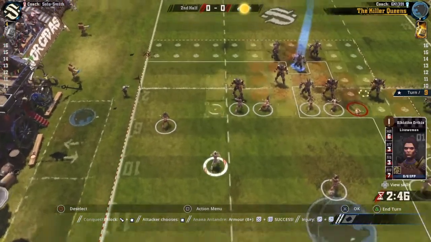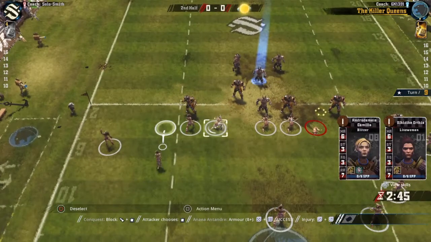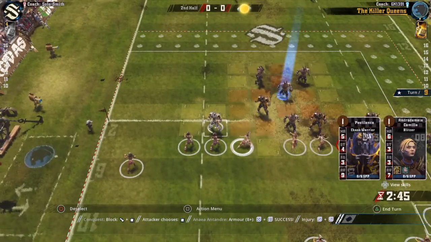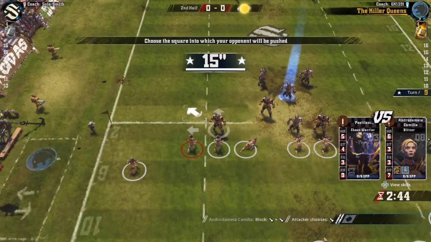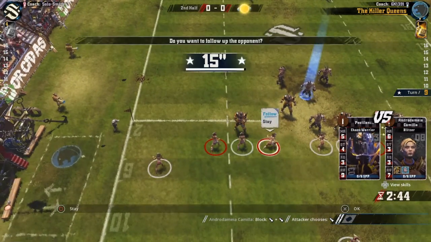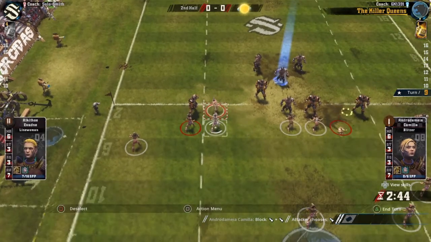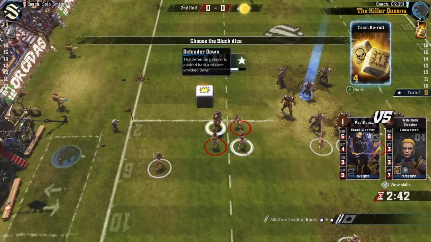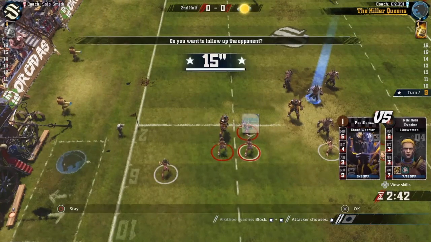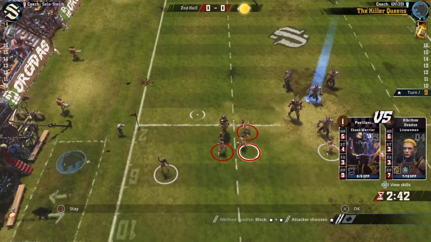First things first, let's start knocking these Chaos Warriors down, if we can. That should be two dice. Yes, it is. Push. Okay. You can go that way. We'll follow up. And we'll try again. Wonderful. That's what we want. We'll stay for that one.